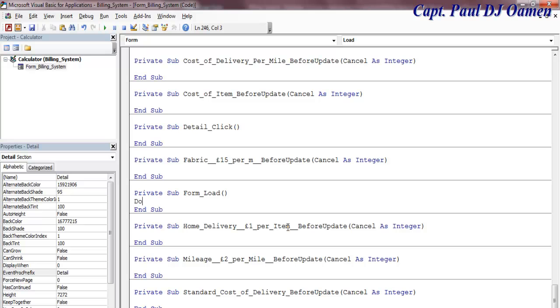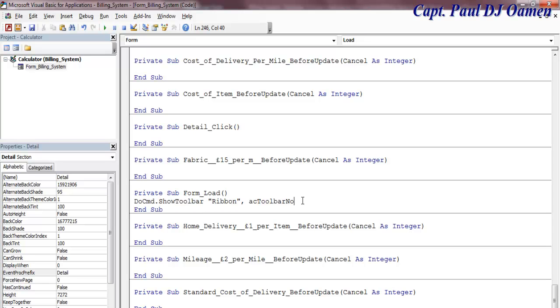So I'm going to use DoCmd.ShowToolbar, and the toolbar I'm talking of is the ribbon, comma acToolbarNo.